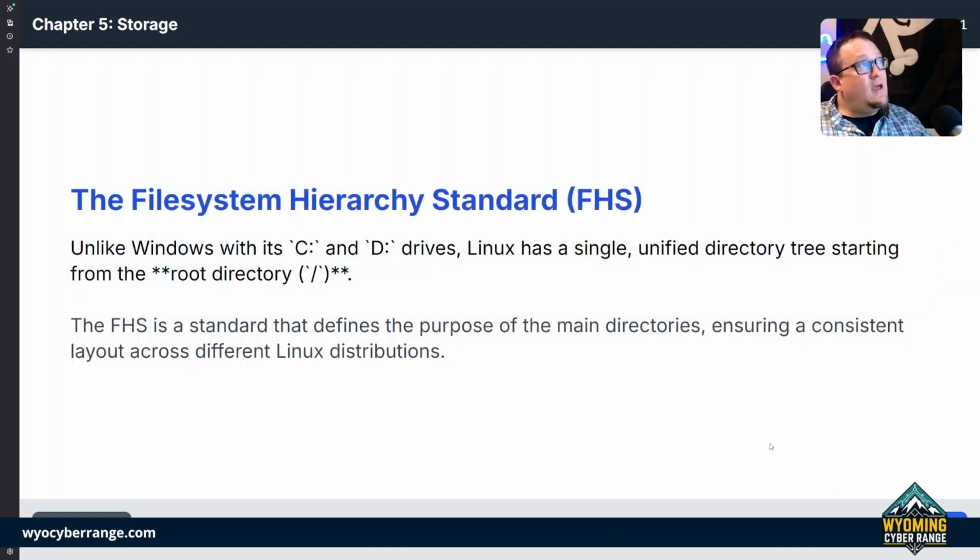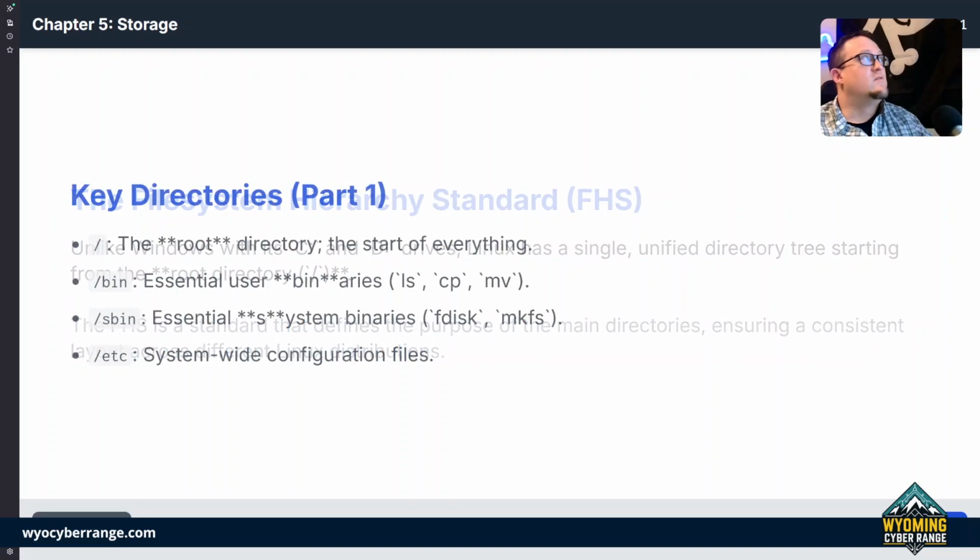Now, FHS, the File System Hierarchy Standard, is the way that Linux likes to organize their system. So unlike Windows, we don't use C and D for drives. We have a unified directory structure, always starting with the root directory. And when I say root directory, it is viewed as the forward slash. Forward slash is root. So if you see the forward slash, don't say forward slash, say root. Well, that is root. Okay? And this is going to ensure consistency across all different types of Linux operating systems. It's one of the standards that every Linux operating system uses.